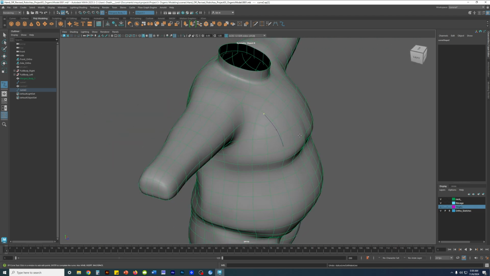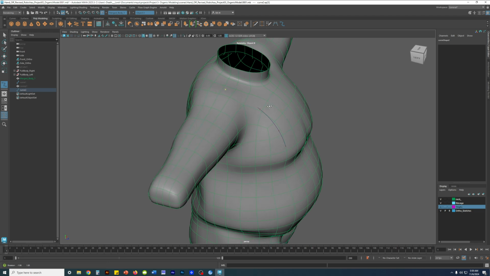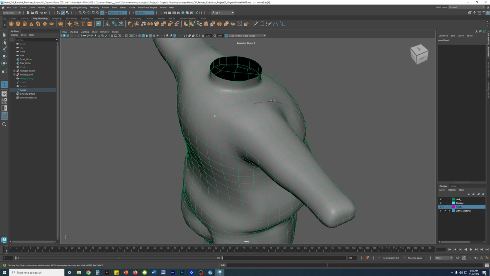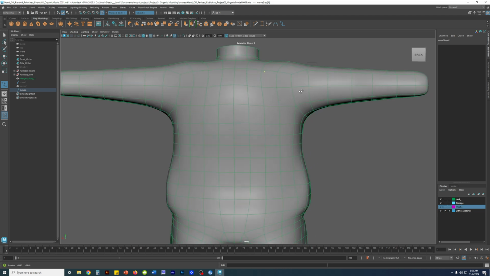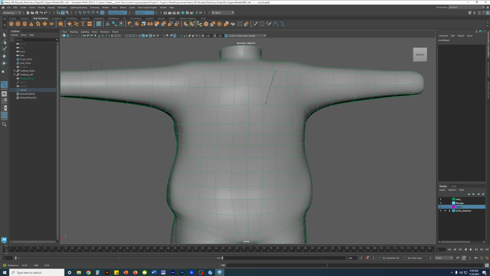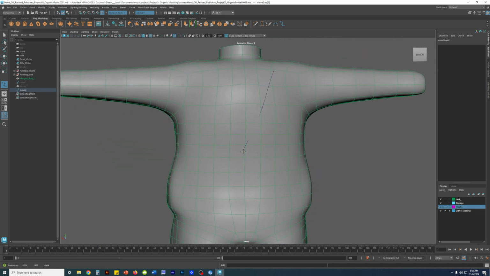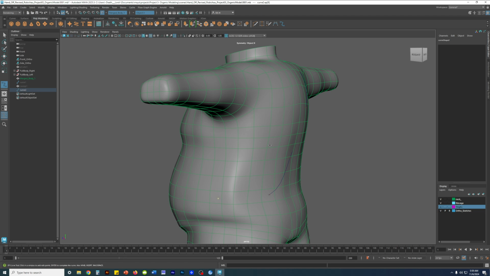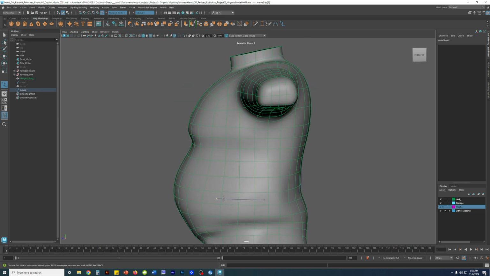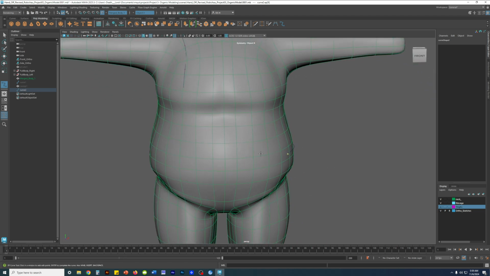Even right now, this might be a bit much. So maybe like that, and then like that. Putting too many points, like I said, you're asking for trouble. Even this is okay. And then this, and then this, because this whole concept is just to block out the shape, at least for the toga.